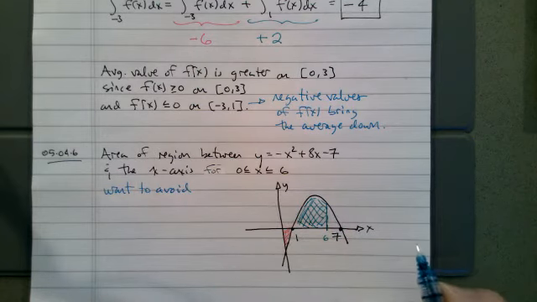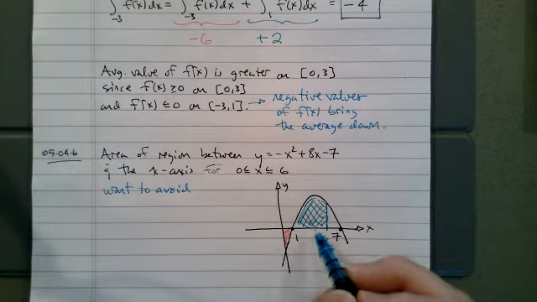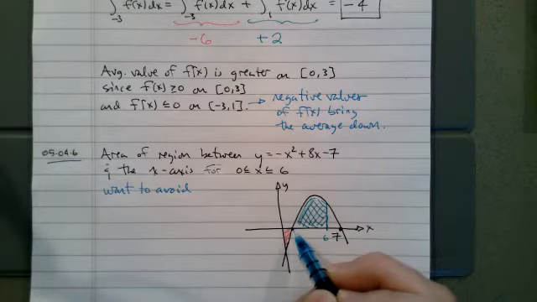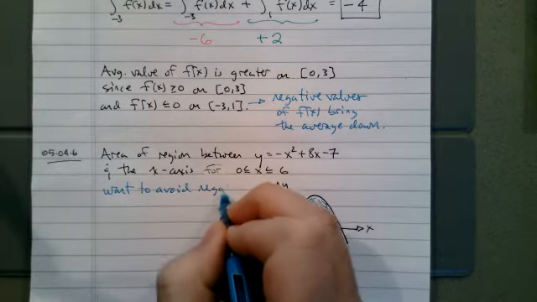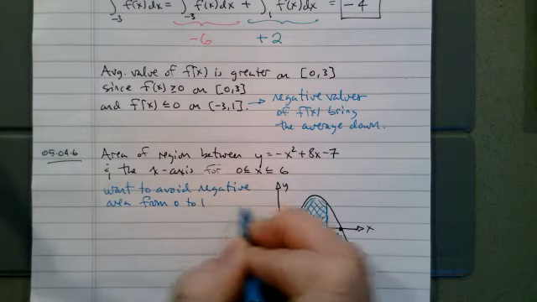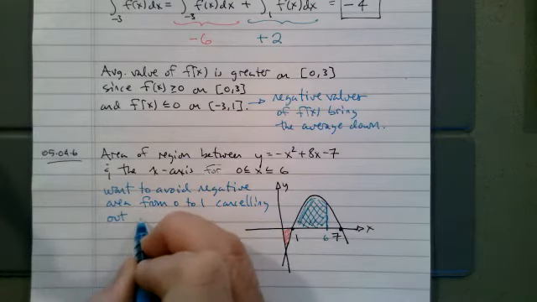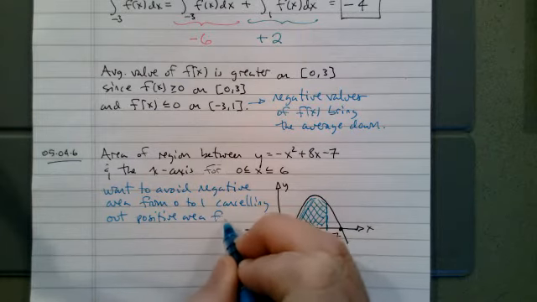But then why do they ask us from 0 to 6? Specifically to make us look for these zeros and say what the area is going to be, so that we can calculate the area from 0 to 1, which is going to be negative, and do a separate integral from 1 to 6. So that was the goal: to avoid the negative area from 0 to 1 canceling out the positive area from 1 to 6.